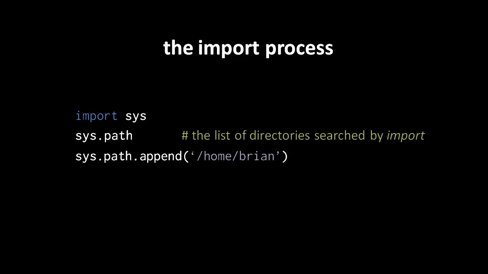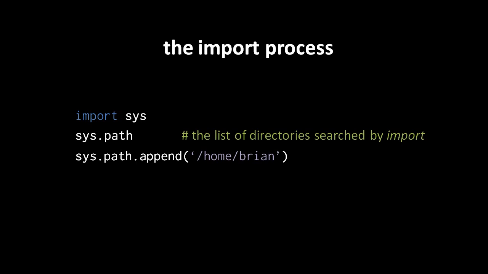An important thing to know is how Python actually discovers, how it actually finds the module specified in an import statement. Well, the answer is that Python keeps an internal list of directories, and when you import a module, Python searches for a module of that name in these directories in order from first to last. So the order in which the directories appear in the list can actually matter.